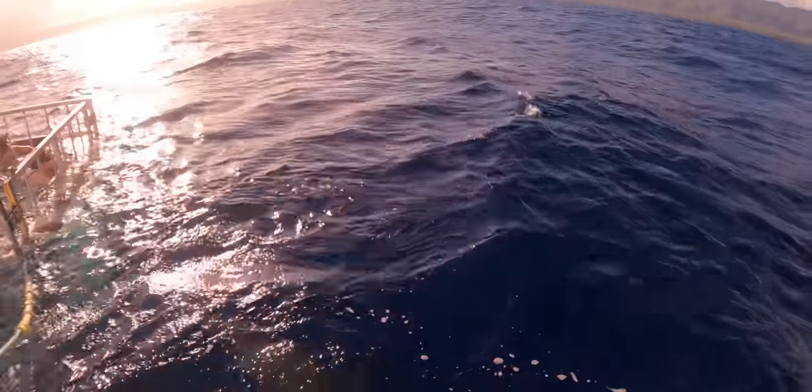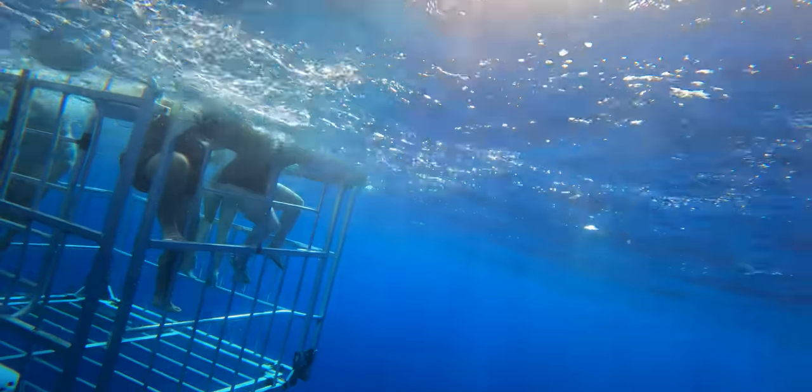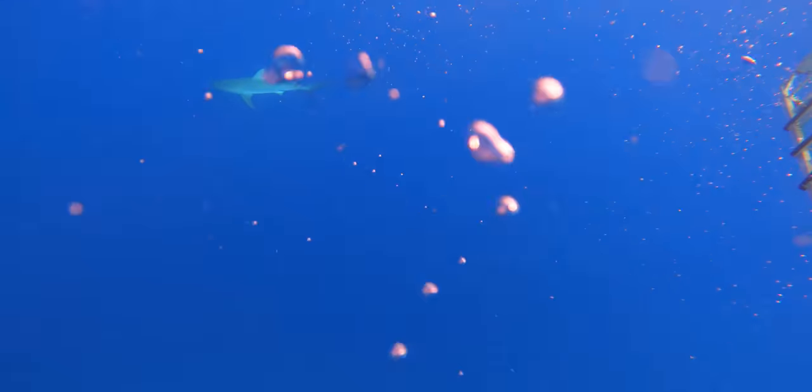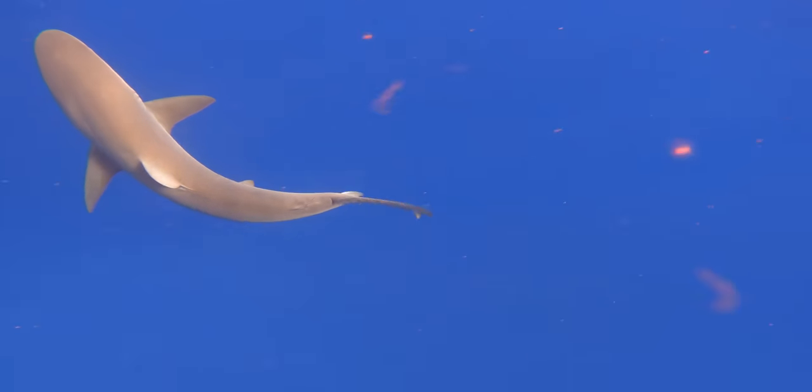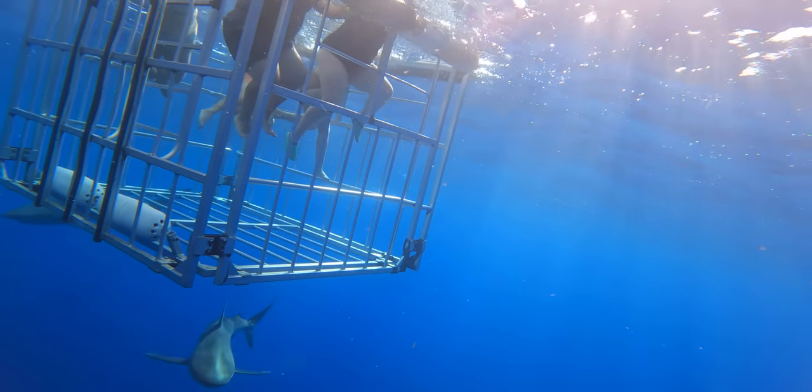When I was able to get my head under there, I was amazed. I loved it. I thought they were beautiful. I legitimately was not scared. They were just like cute little babies, just swimming around, like having a good day. It was funny because Kendra was getting sick, but then she would go under and be like, ooh, no.